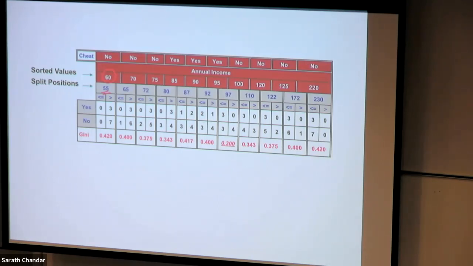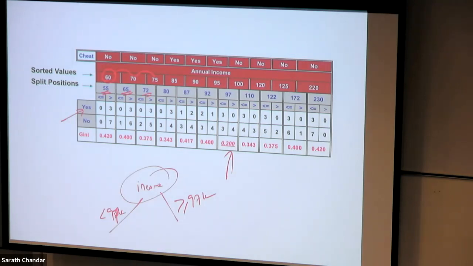Then I can have another splitting criterion between these two, another one between these two, and so on. Is that clear? Now you can make this yes or no count and incrementally update it for every split. You can compute the Gini index as well, and pick the one which has the least Gini index. In this case, it happens to be 97K. So you can have one tree which takes the income: if it is less than 97K, you go one side; if it is greater than or equal to 97K, you go the other side. Is that clear?